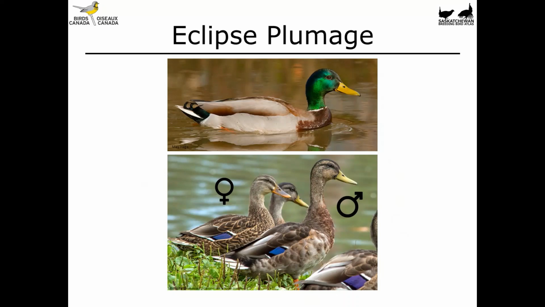The other thing I want to bring to your attention is that waterfowl have a unique plumage molt. When they're in this top plumage up here, as we're looking at this mallard, this is what's known as their alternate or nuptial plumage. But shortly following a breeding attempt, the drakes or the males will molt and they will start to look like females. This is known as the basic or the eclipse plumage. This is just to note that later in the summer, midsummer to late summer, the male ducks will start to look like the female ducks for a period of time until they come back into their alternate plumage.